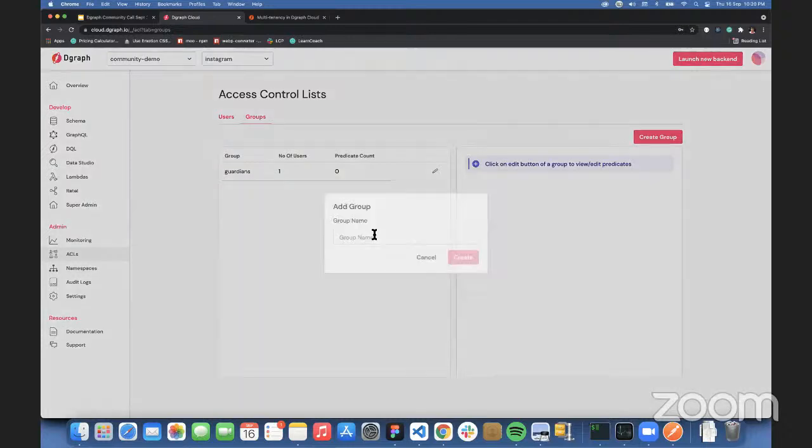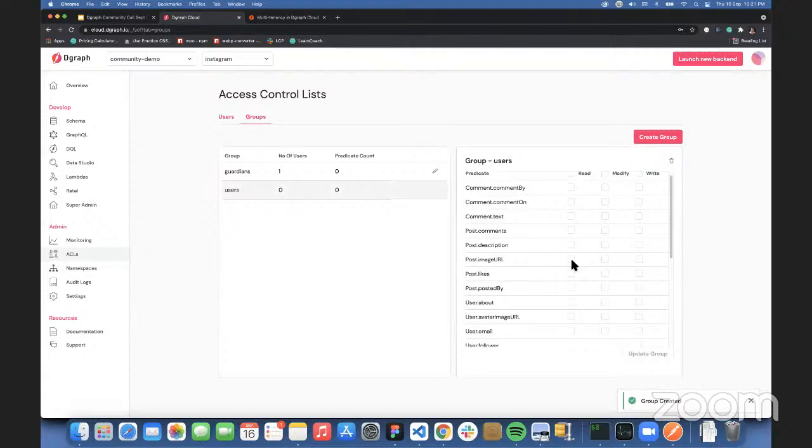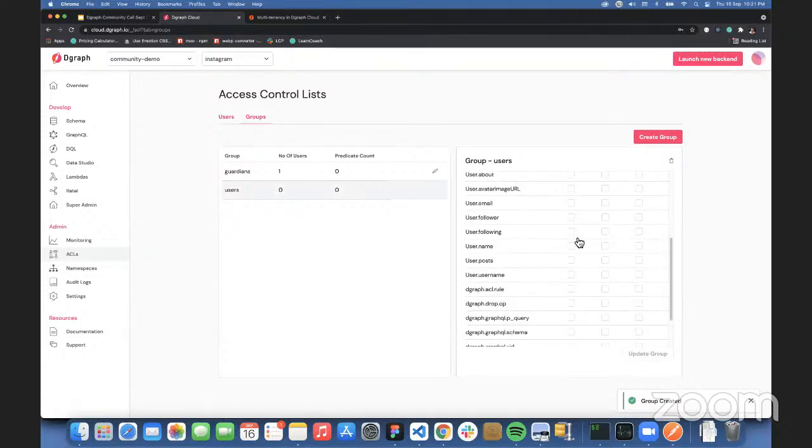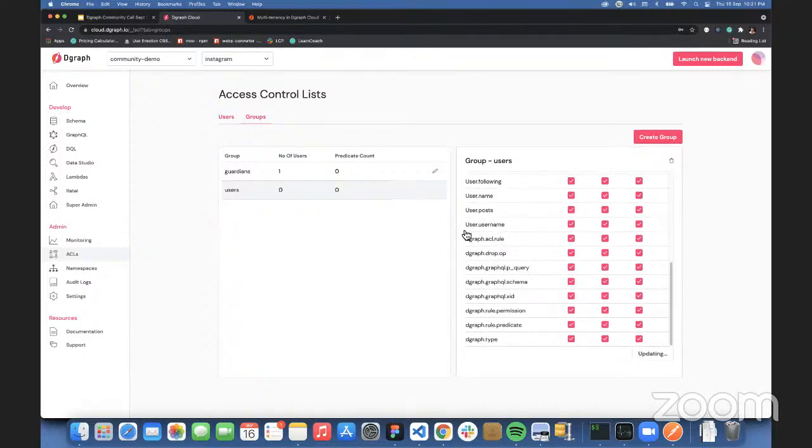So let's say for Instagram, I create a user group named, let's say, users, and you have granular level permissions. So I can decide for which predicates you want to allow the access for the user group. In this case, for simplicity, I'm going to just give all access and update this group.